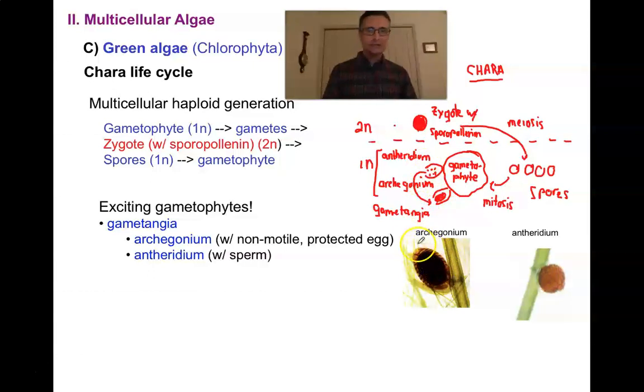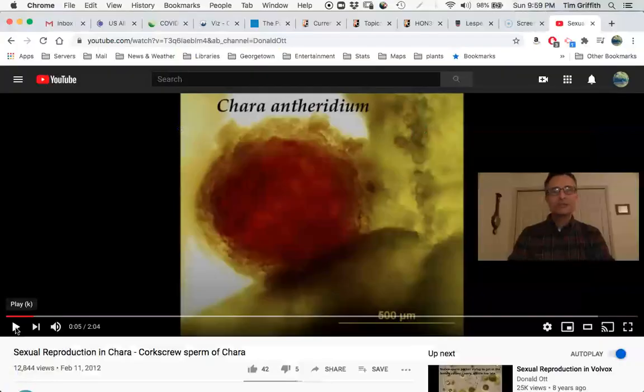Well, here is an archegonium over here with an egg. So here is an antheridium with lots of sperm cells, and the sperm cells will swim around and fertilize the egg. And hopefully in lab, you might even have a chance to see that, right? But if you don't, here's a quick little video to show you what it's going to look like. So here is the chara antheridium, and we have lovely guitar music to serenade our sperm as they are leaving the antheridium.